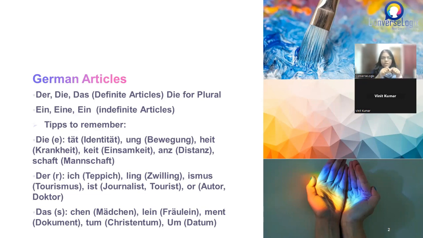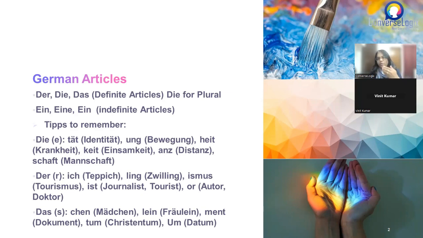But as I said, you cannot use any object without putting the article word in front of it. You need to know this is masculine, so then it would be der Fernseher. If it's feminine, then you will say die Küche. If it's neutral, then you will say das Zimmer. Now, there are so many objects in a language, right? In every language there are so many. So it's a tough job to remember the article of every object.